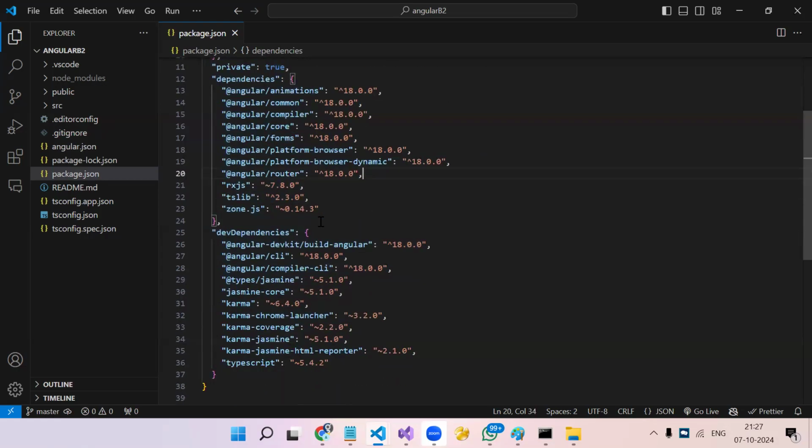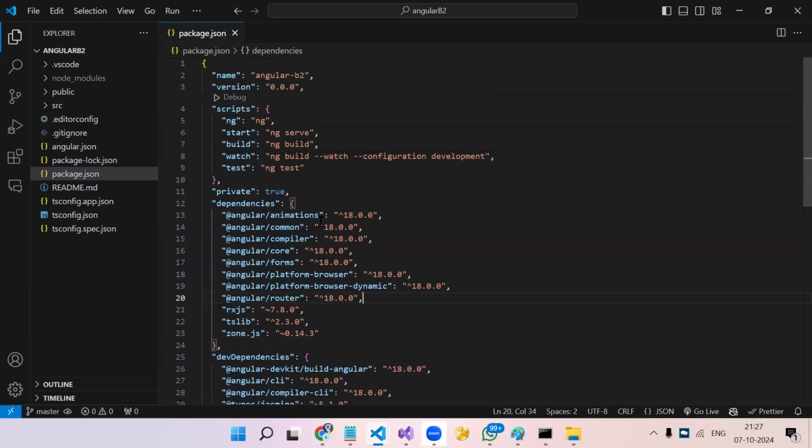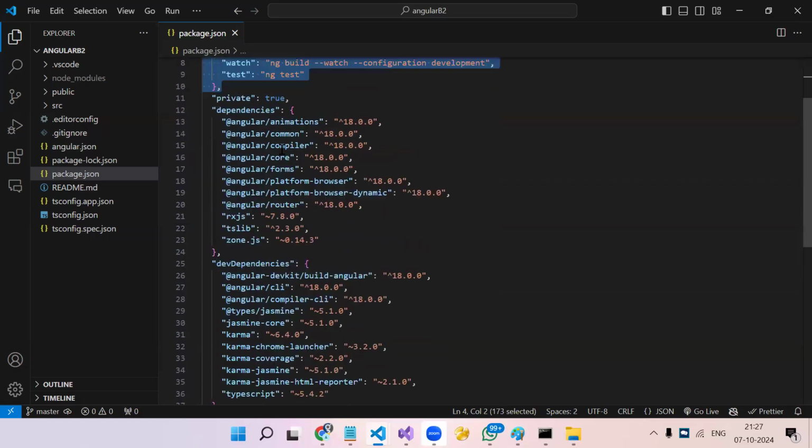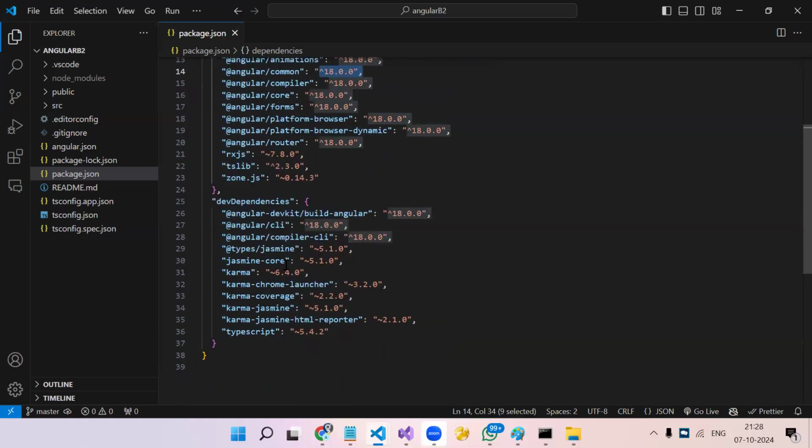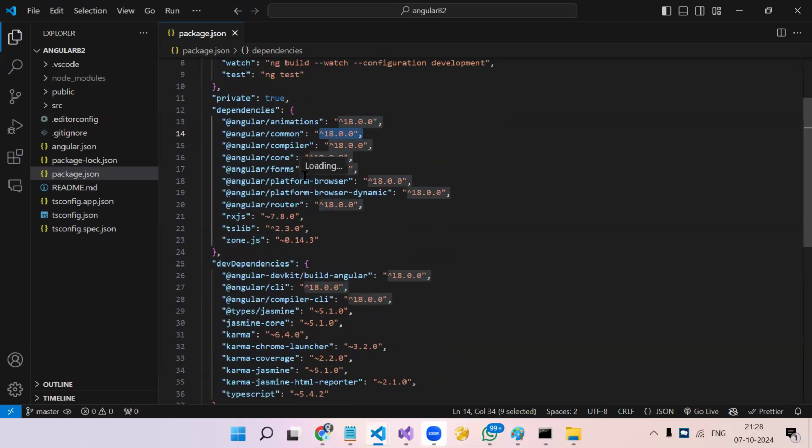Now what does it contain? Packages and their information. There are many things over here, like project name, version, and some scripts. After that, we have dependencies and dev dependencies. In dependencies, you can see some package names and their versions. What I talked about, NPM, is a portal where everyone pushes their libraries. Just like that, these are nothing but their library package names, and these are the versions.